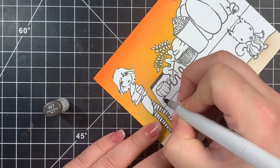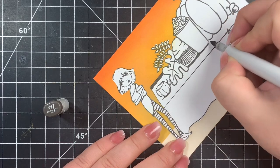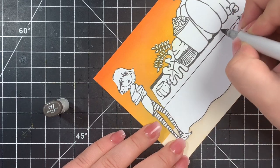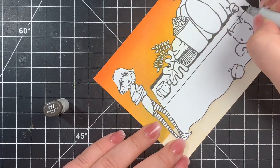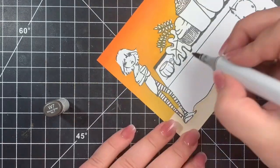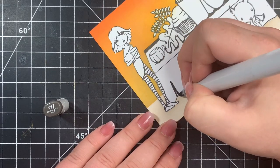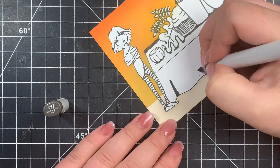I'm going to use some warm grays, and I'm starting directly with the W7, which is the darkest color, and I'm adding a little bit of shading to the back of the table. So when you're looking at one single object, the further back that object gets, the darker it will appear. So I'm adding a little bit of shading back there. I'm also adding a shadow underneath each one of the objects.